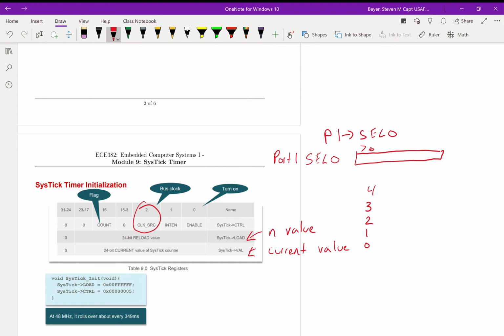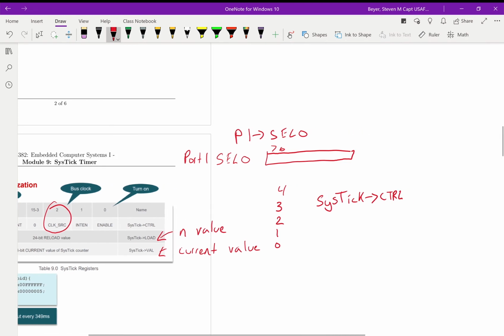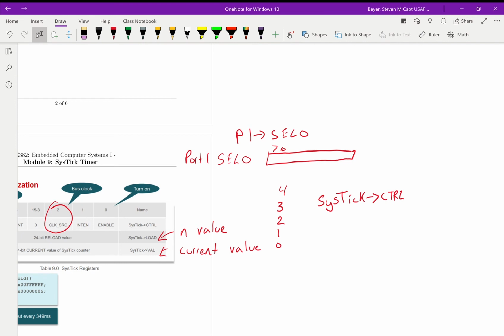So that's going to be just set to our bus clock. There's an enable pin, so that's bit 0. So if I wanted to enable our counter, I would go SysTick control, and I want to turn on bit 0. So I'm not doing anything else but turning on bit 0.